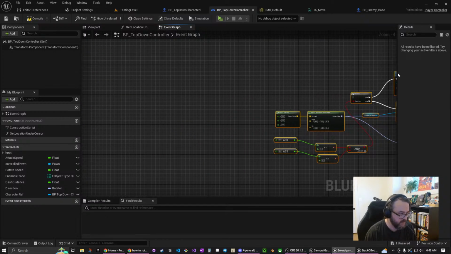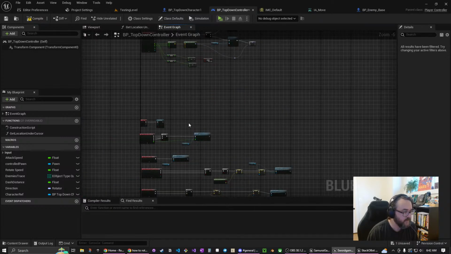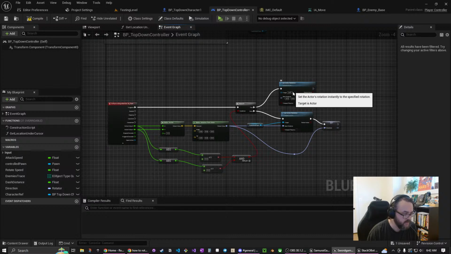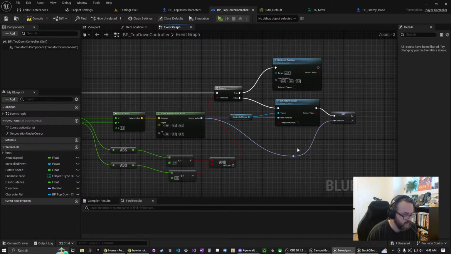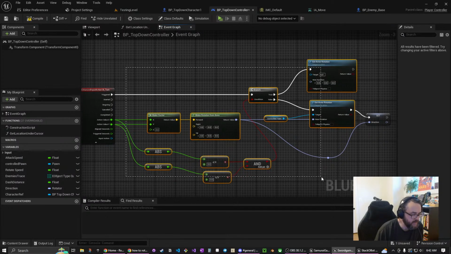Paste it somewhere over here. Is there anywhere where we... Like, we don't do anything to, we just set the active rotation. I don't know. That doesn't seem right.